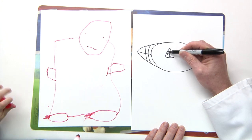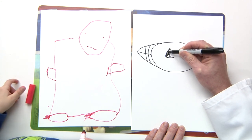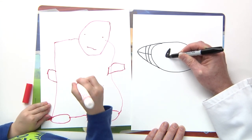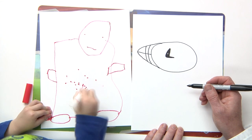I did a great job. No. The puffins are black and white. They have black and white colors on their head and also their body. Daddy, this one has dots. This has dots? Okay. Now we draw the body.